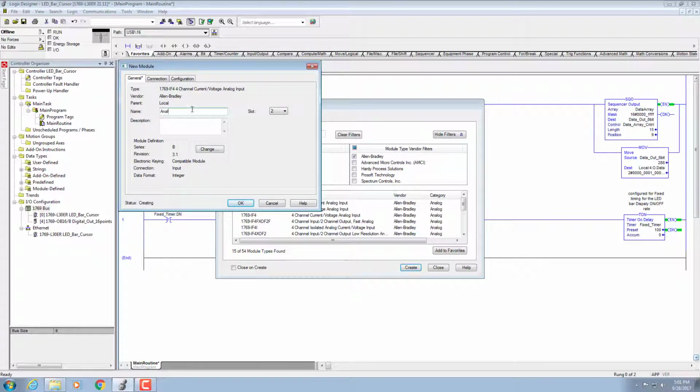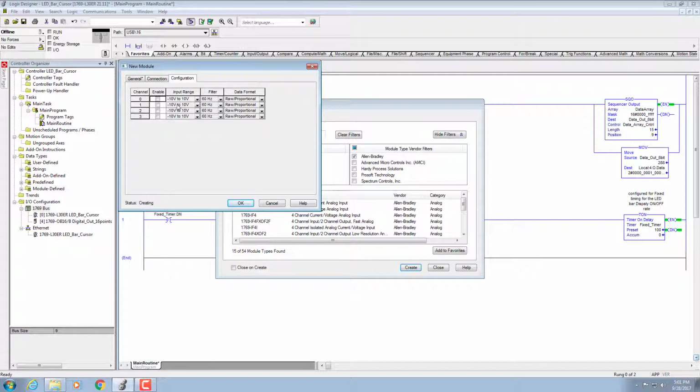and log in space 4 channel connected at slot 2, and I'm going to use its channel 1 to read an analog input voltage of 0 to 10 volts. So I will choose 0 to 10 volts from the drop down menu, and it will be filtering at 60 Hertz.